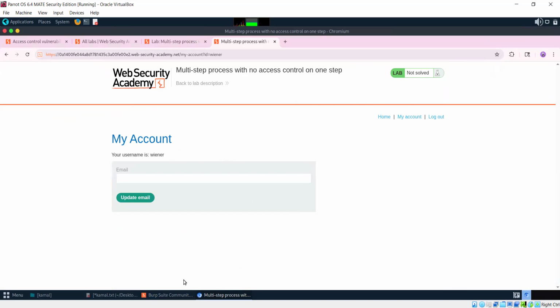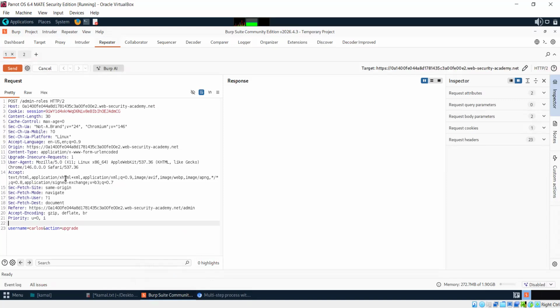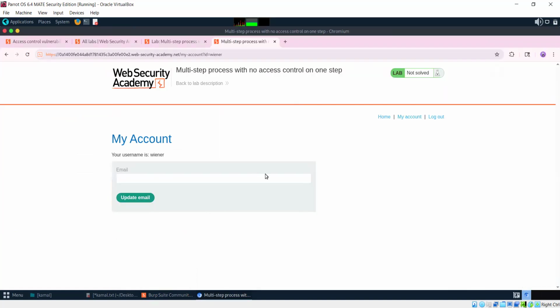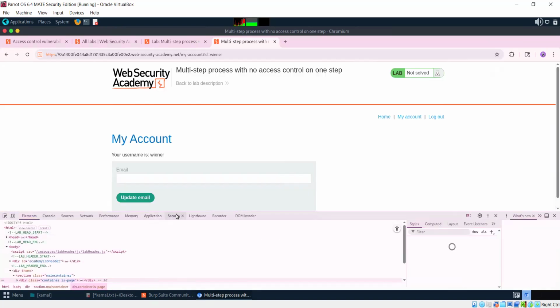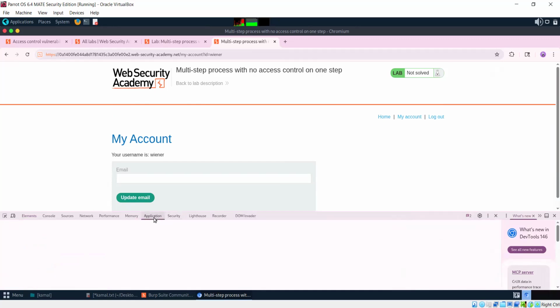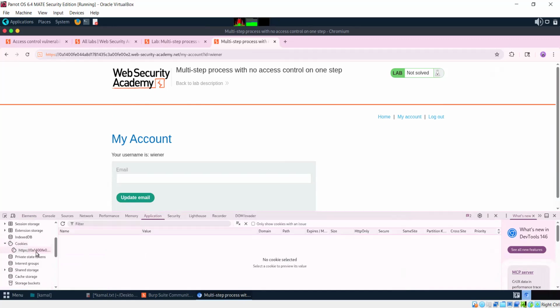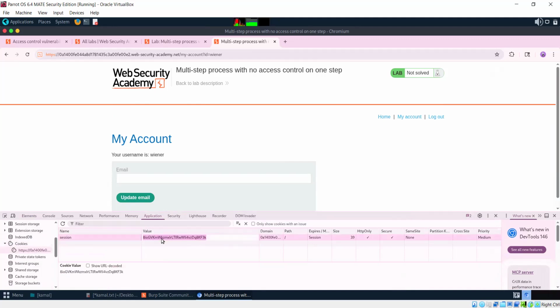So currently the status is not solved. So first, what we can do, we can copy the cookie details of this logged in user. Basically, we will try to generate a response for those captured requests using this cookie ID, meaning using this user. So after login, this particular cookie is generated, which is pointing to this account. So copy this.